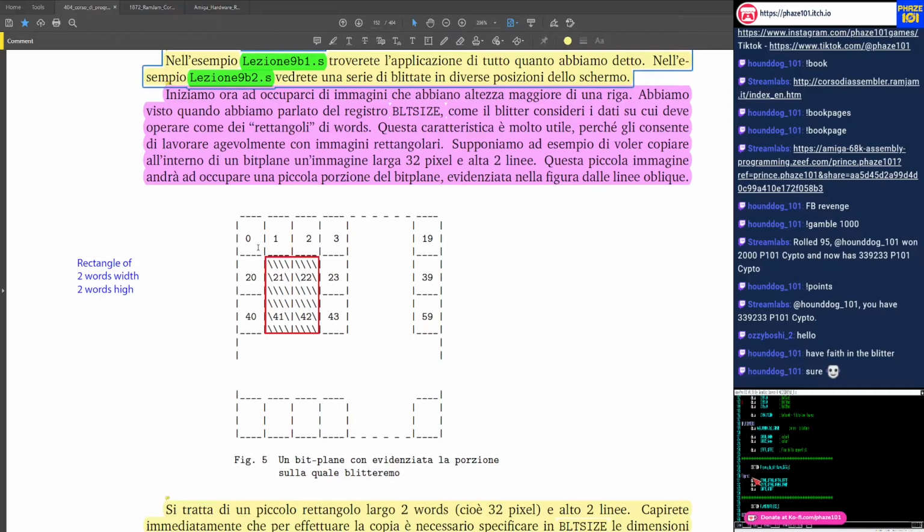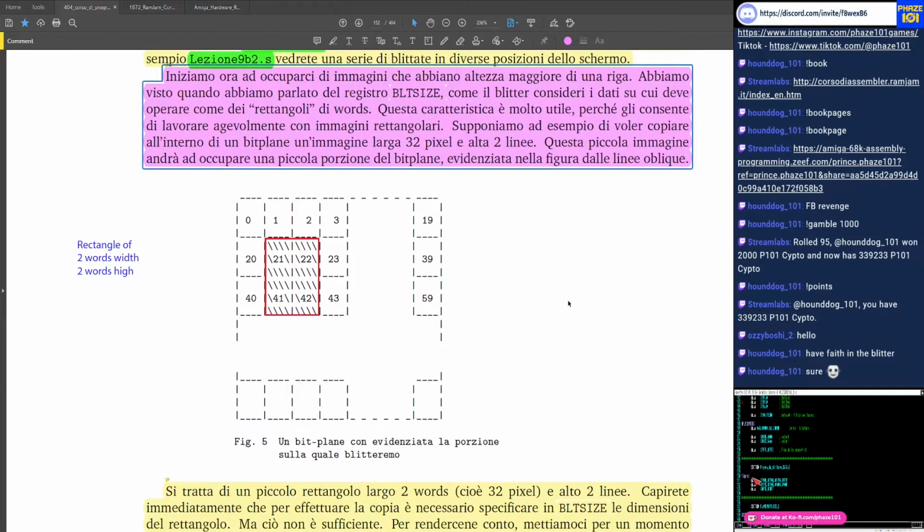How do we do this? This is what we are going to learn in the next section. How to specify more than one line. Our blits were always times 1, so 64 times 1 it was always. We never had 64 times 5 or times 10. And there's a reason for it.